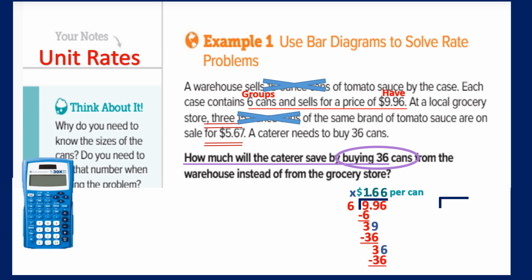But now I'm going to go to the grocery store and see what they're costing. So I have $5.67, and I'm putting it in groups of 3. So I have to put what I have inside the division box, and then I'm going to divide it by, my divisor is going to be my groups. Before I divide a decimal, I have to raise my decimal up and keep it there, and then ask my division questions by each and every digit. Will 3 go into 5? Yes, 1 time.